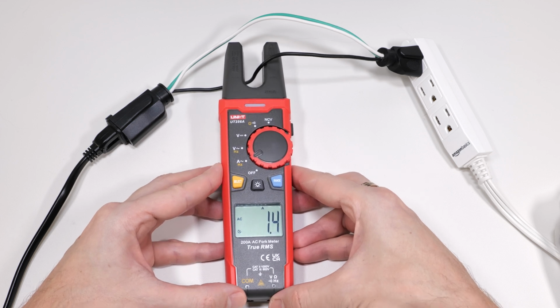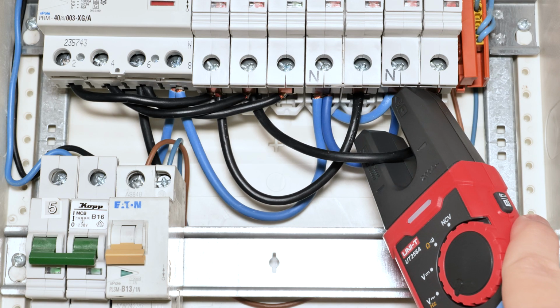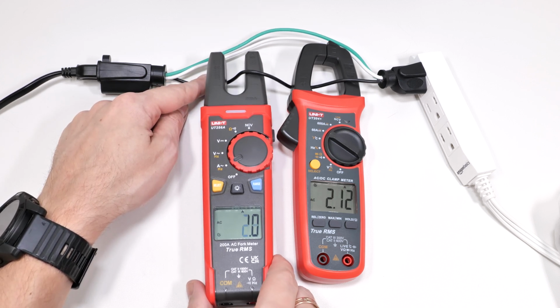This is very inconvenient and sometimes unusable, especially if you can't hold the meter in your hands or don't have proper access to the wires. So for accurate measurements, you always have to keep the wire near the fork base.